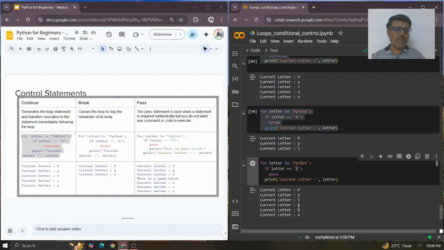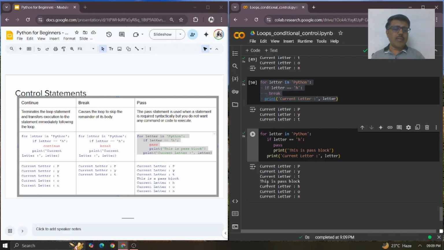You see PYTHON. It continues, it checks that one. Suppose if I get a value of H, I just say this is a pass block, it is showing it here. I can just put surprising. You can see it here. If any surprising elements are there also, I can just put it like this. I hope you understood how to do this.